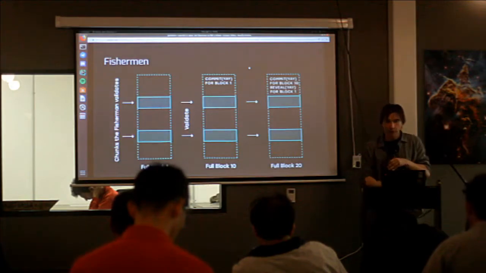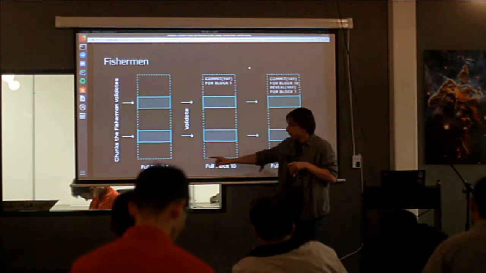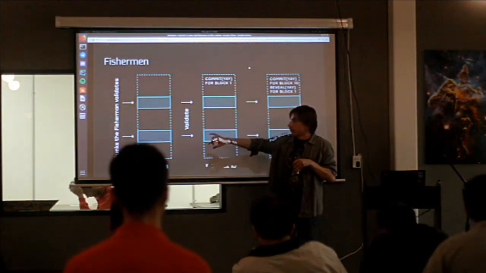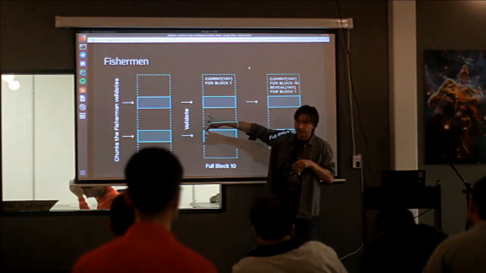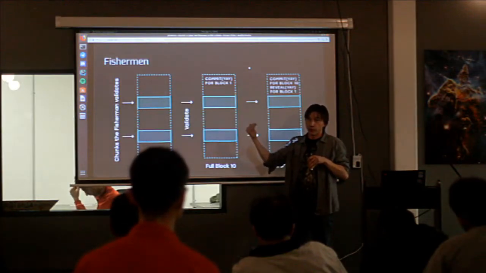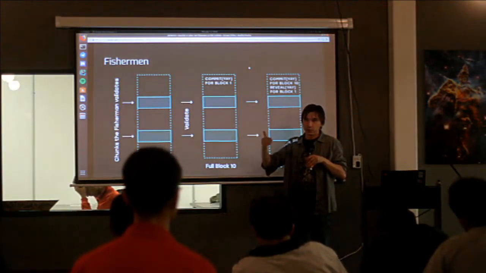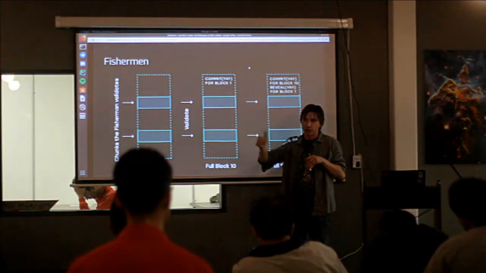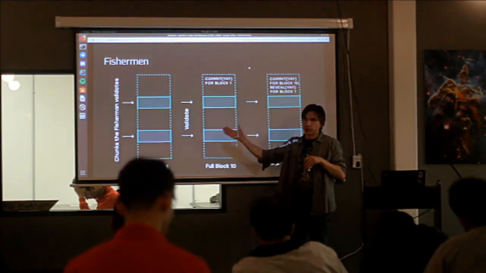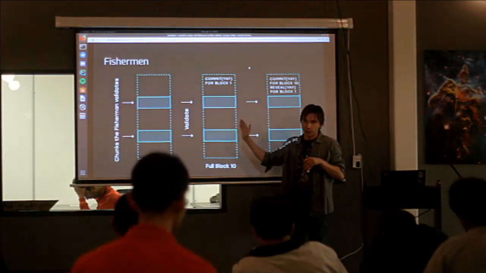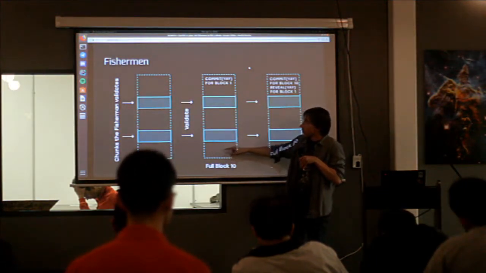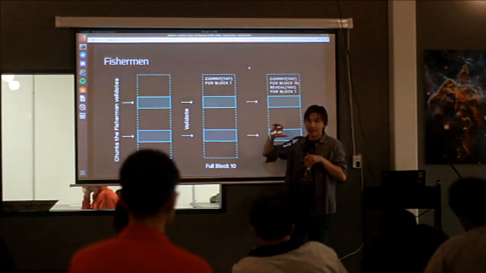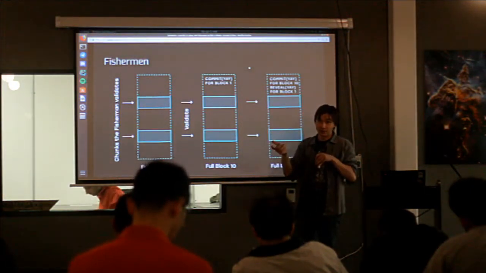And the way fishing works is that, so let's say block 1 was produced, and a particular fisherman validated their shards. They have 10 blocks to do that, because it takes time to validate, right? If a block is produced, you need to download the block, you need to validate the shards, you need to reconstruct it if it's poorly available. So we give them some time. Let's say we give them 10 blocks to do that. So within 10 blocks, they need to commit to either yay, meaning that everything is good, or to nay, meaning that actually something is invalid.